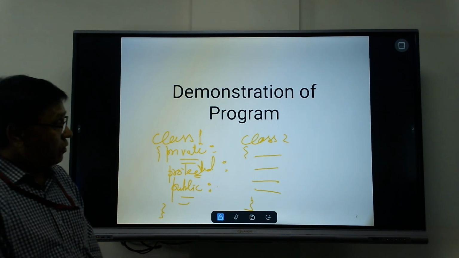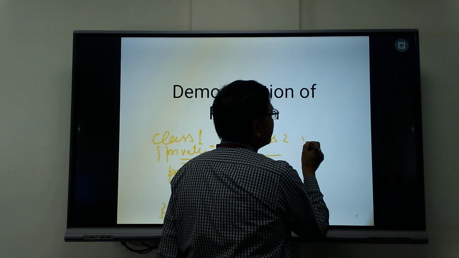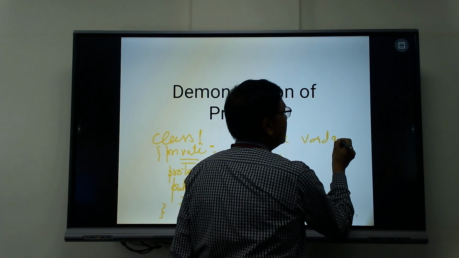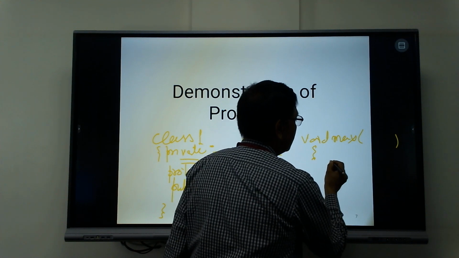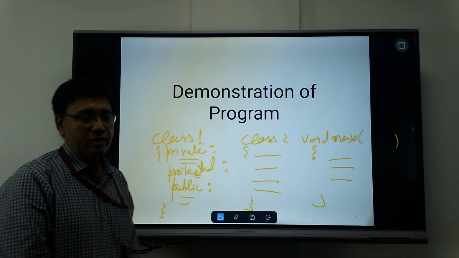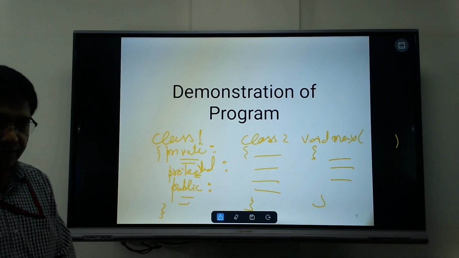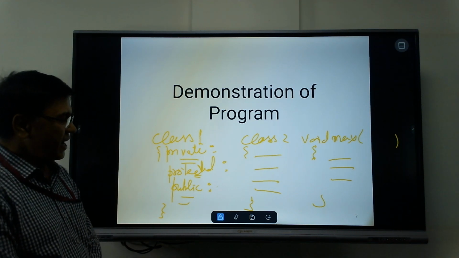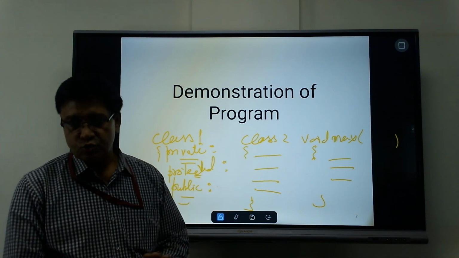Now we have another function, void max. This max function wants to calculate the maximum value between class 1 and class 2.